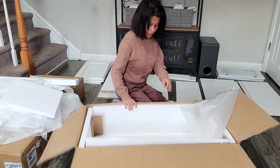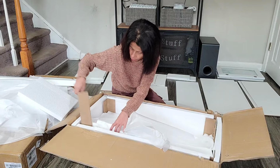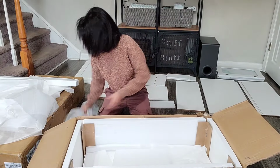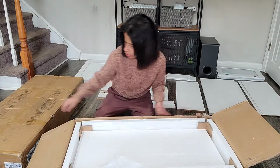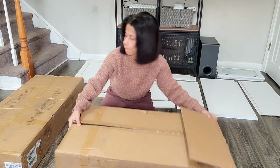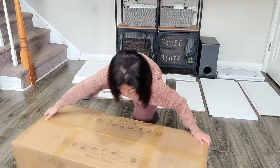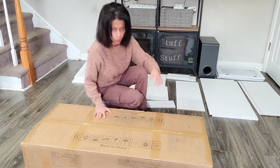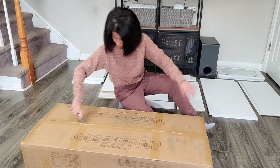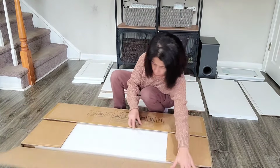Wow, they put a pretty good amount of styrofoam in it. Okay, now I'm going to put all these things back. Put that over there. Now we're going to put this one on that side. So this is the last box. Do those go inside? Make it sit right up.